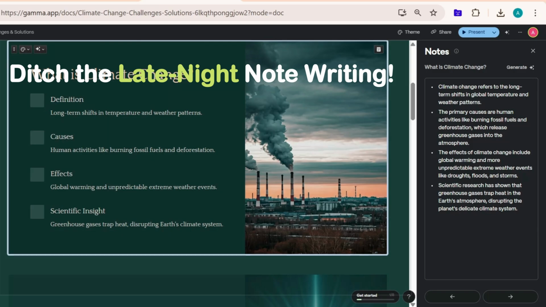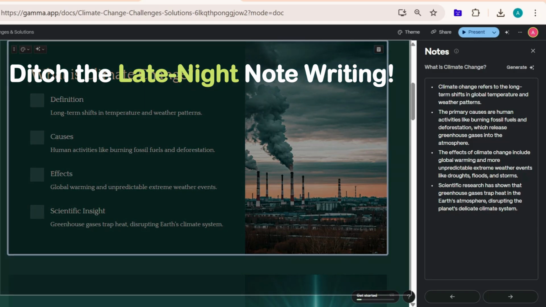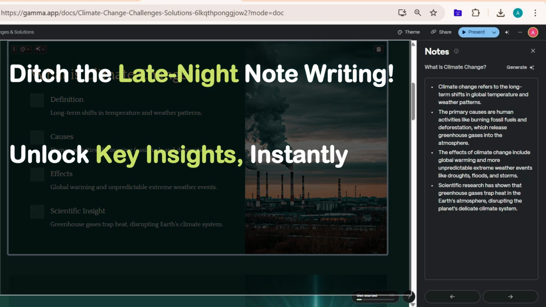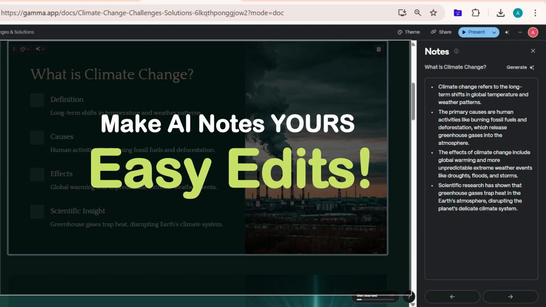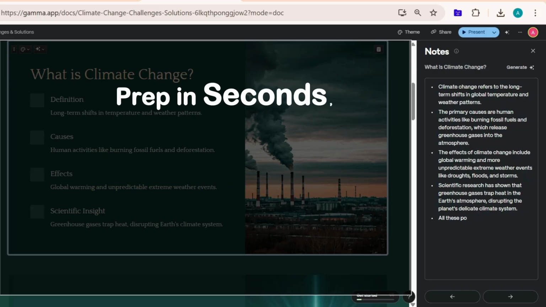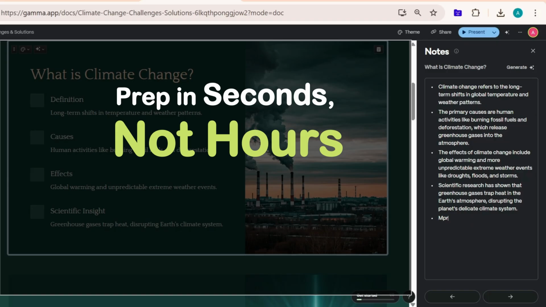No more staying up late writing speaker notes. The AI picks up on key concepts and creates perfect prompts to keep your presentation flowing. Of course, you can edit these AI generated notes to match your personal speaking style or add additional context that only you would know. What used to take hours of preparation now happens in seconds.